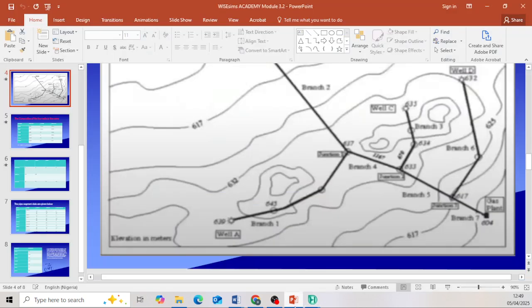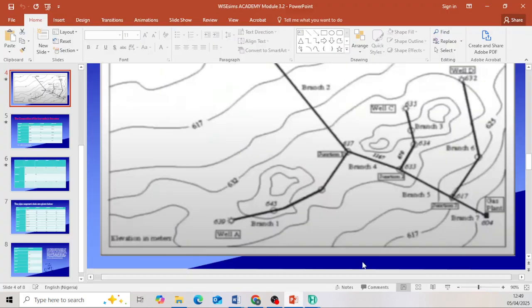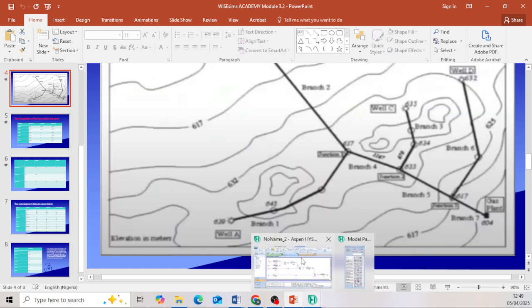Gas well 4 passes through a pipe. It's 2 segments, and then moves to junction 3, which is this junction here. That's the junction 3. And from junction 3 passes to another pipe, which is branch 7 going to the gas plant.